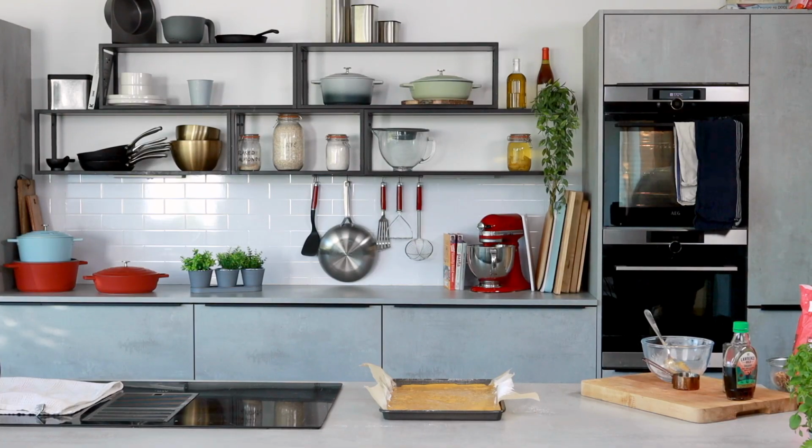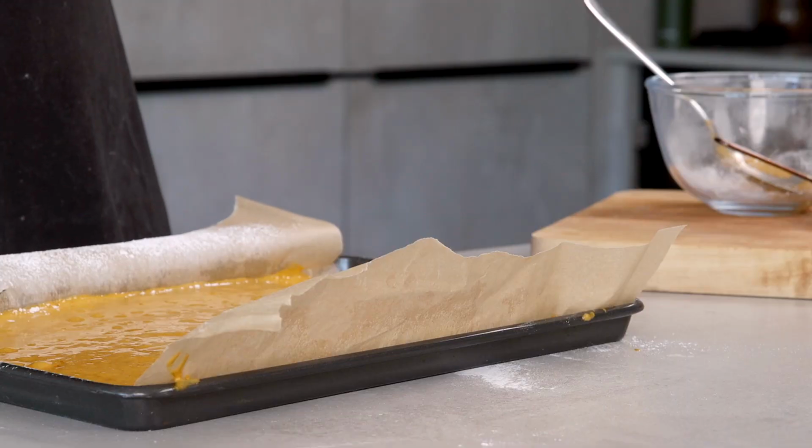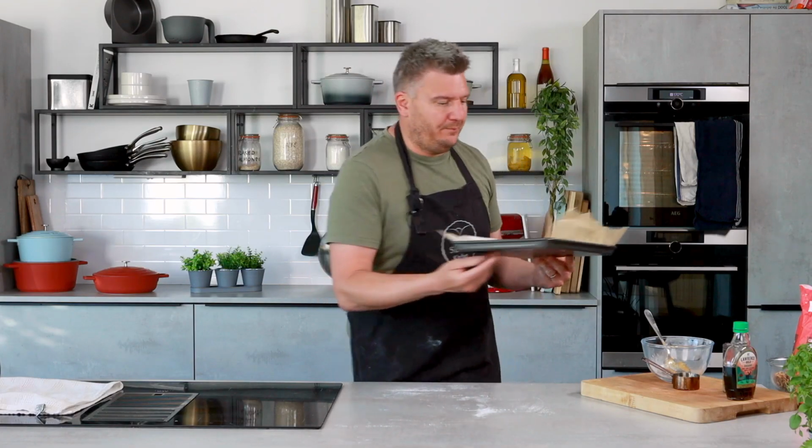Right. So I've got my oven on fan, 160 degrees. It's going to take between 10 to 12 minutes to cook. Then we need to roll it.